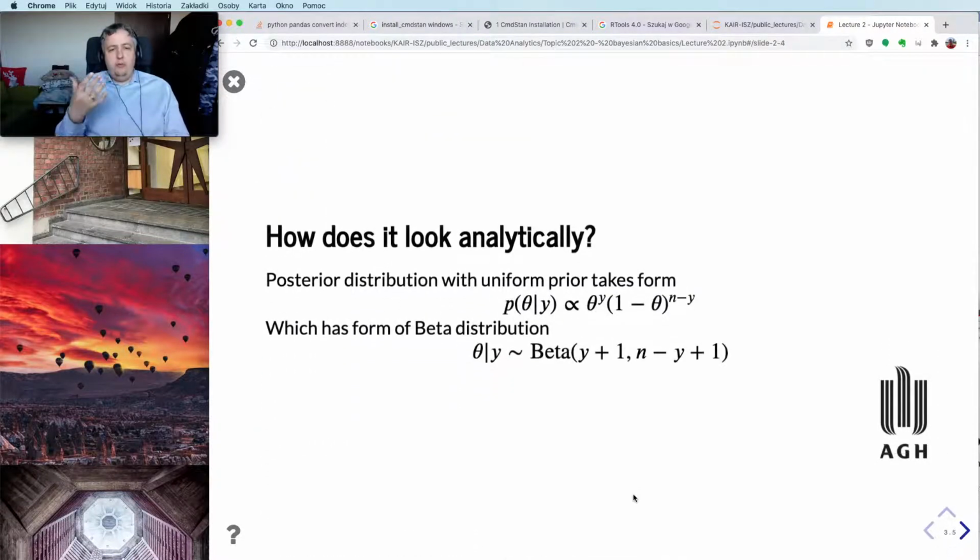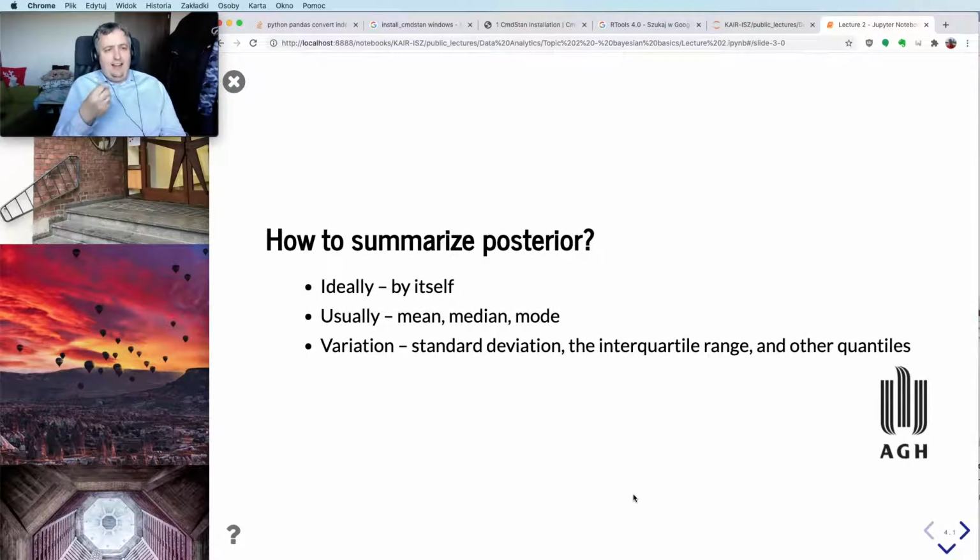But we need to summarize our information, and well, it depends on the kind of distribution that we have. Generally, the posterior distribution is the best summary of itself because you give all the information. For example, for student surveys that we are currently doing all the time at AGH, we have a discrete, very specific distribution because the results of your surveys are not numeric values, they are ordinal values.